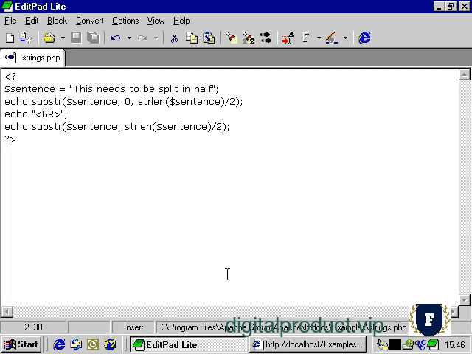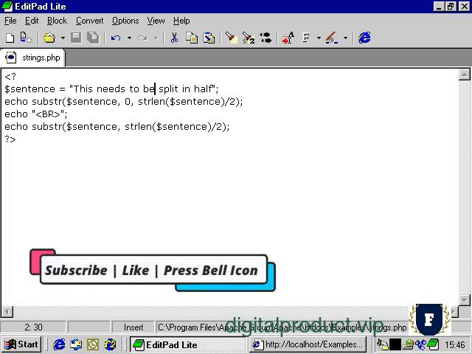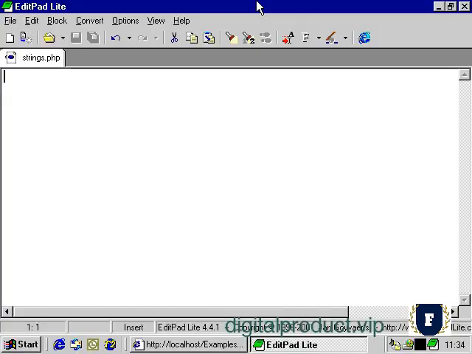In our next movie, we're going to look at ways to replace words and phrases and even single characters within a string. Another string function within PHP allows us to take any string, find all instances of a particular word or phrase or any set of characters, and replace them with a word or phrase of our choosing. Let's take a look at an example. First of all, we'll need some kind of sample string.